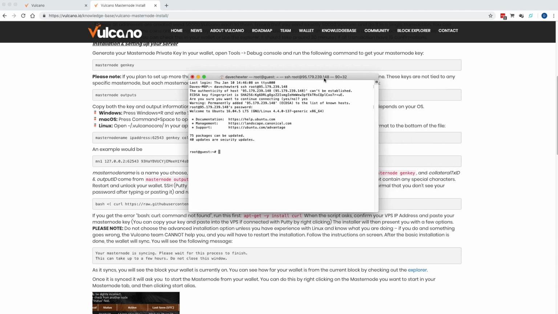This is just the plain VPS that we just set up. So what we will do first, apt-get update, we'll run two commands basically to make sure that everything on the server is just up to date. And this is basically whatever I do whenever I set up a new VPS.